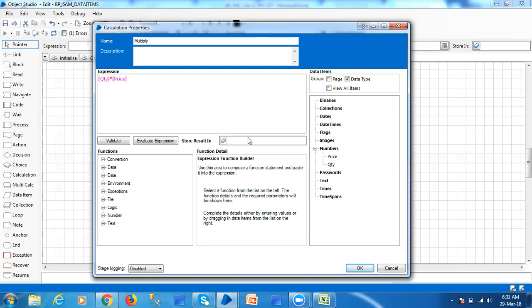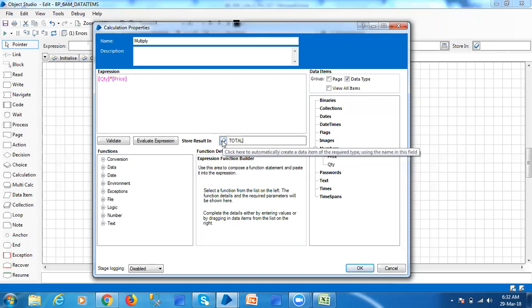We can give any name, so let's give it as total, and click create. Click here to automatically create a data item of the required type using the name in the field.